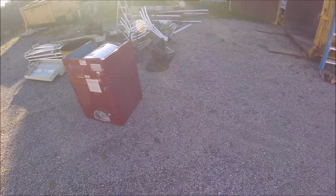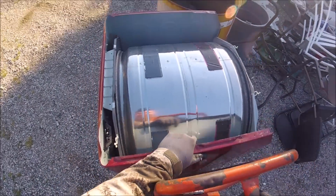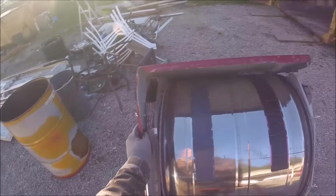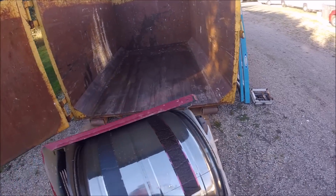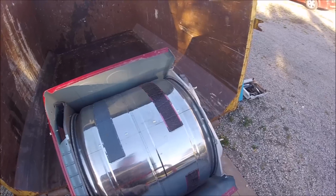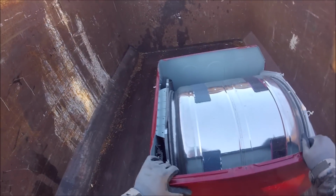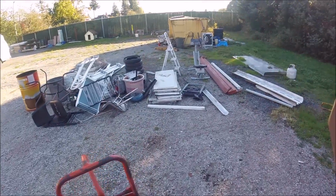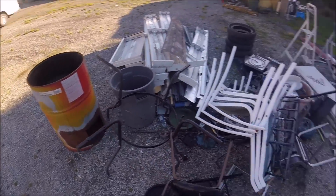Okay, we're gonna start filling the bin up. Get our stuff up, kicking around. Definitely won't be a heavy bin, that's for sure. That's okay, it's just getting rid of stuff.